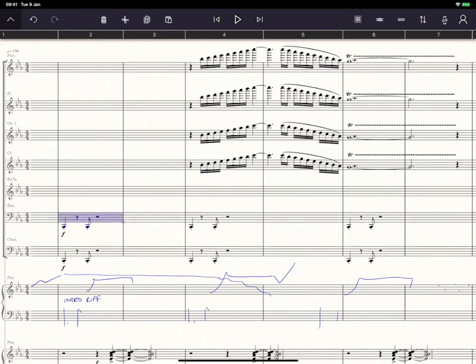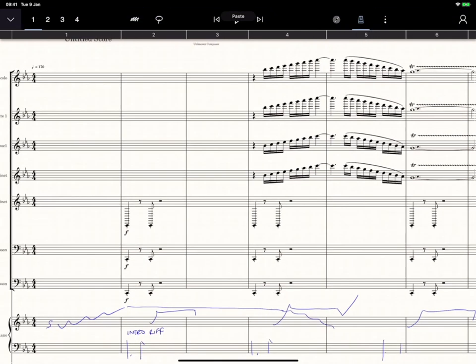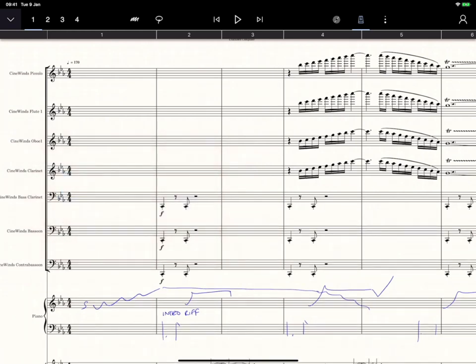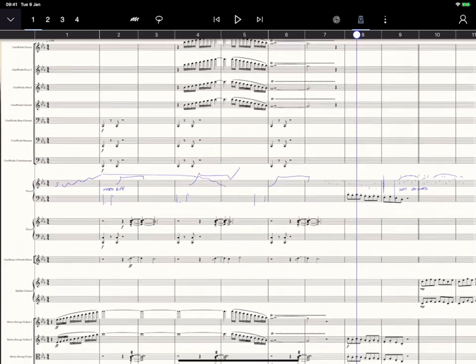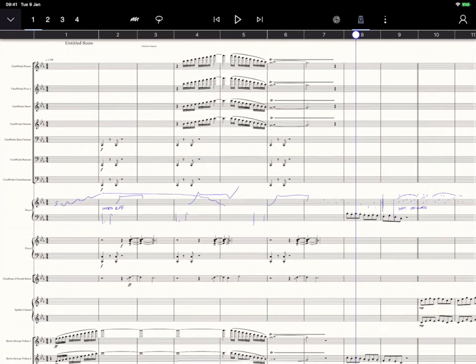As long as we have a solid couple of ideas, it's good to generally aim for about, I'm going to change this to bass clef just because I find it easier to work with that. It's good to have maybe no more than five things going on at once. Really you want to be aiming for two or three: a strong melody, a strong chord, and maybe a counter melody. More than that, and things start to get a bit confusing for the listener.